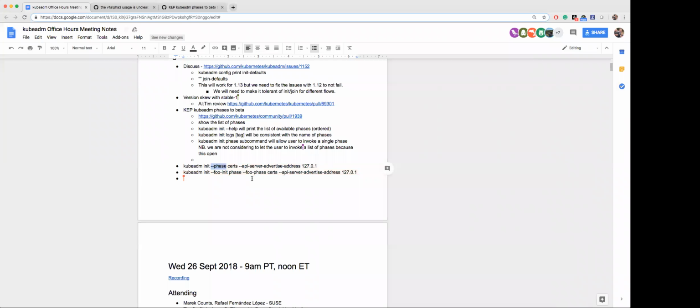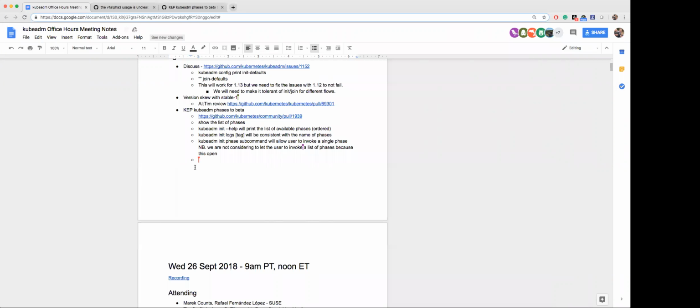Tim, only one question. If I'm going to use a phase subcommand under init, how can I skip a phase? I want to create a cluster without the kube proxy. You want to create a cluster without the kube proxy. You'd have to do one phase at a time. Okay. A person would have to basically know the phases they want to execute and execute each phase. That was one of the things we were talking about. Okay, so we are not giving the option to skip, but you have to run the whole sequence except the one that you want to skip.